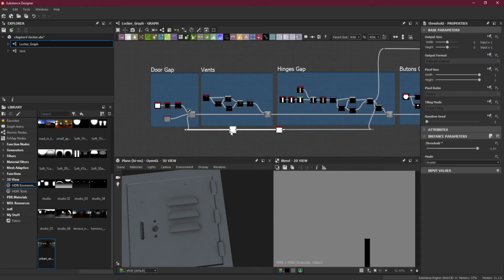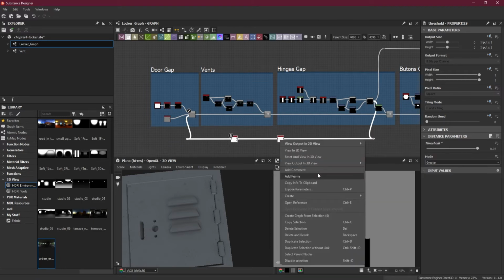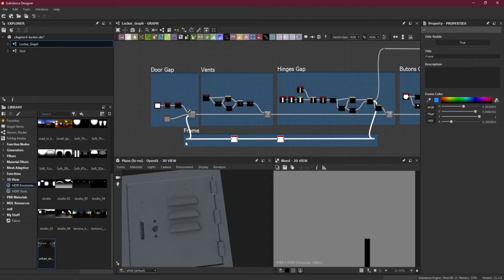Now what we can do here is that we can just move these and create a frame here, so we know what this is. And I will call this hinge gap mask.